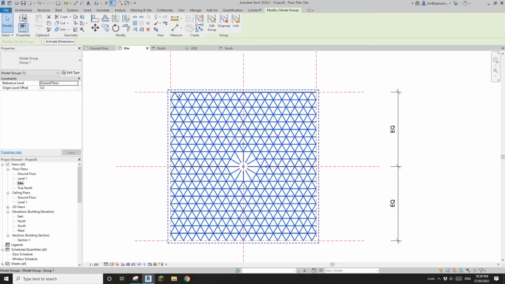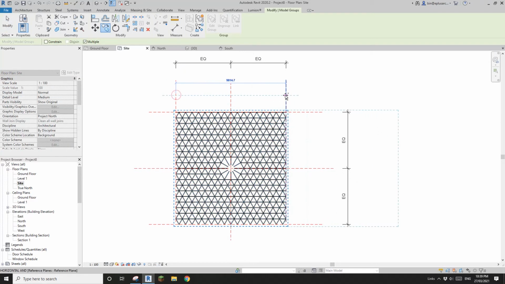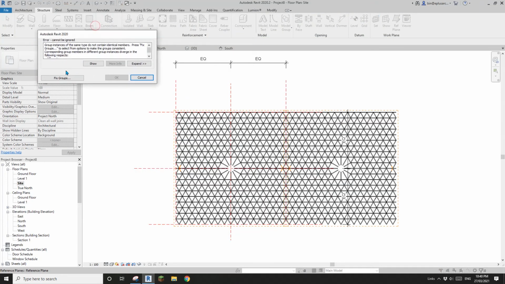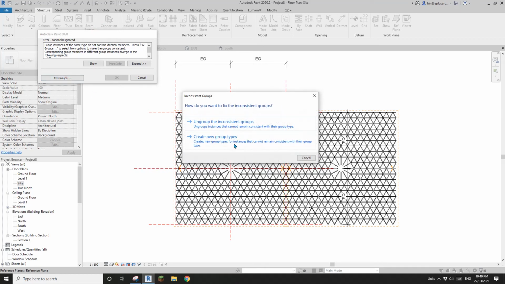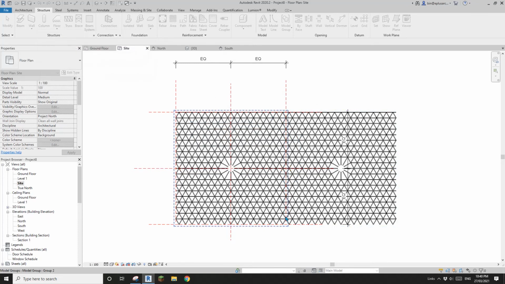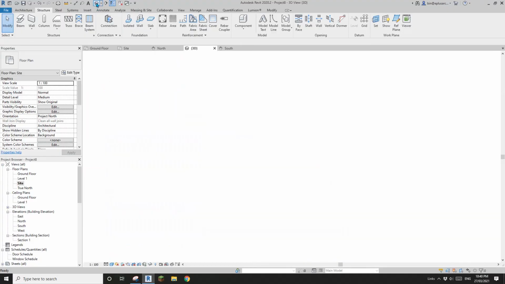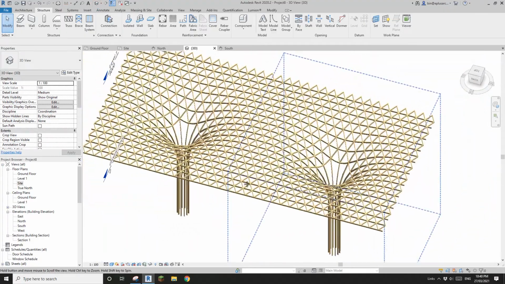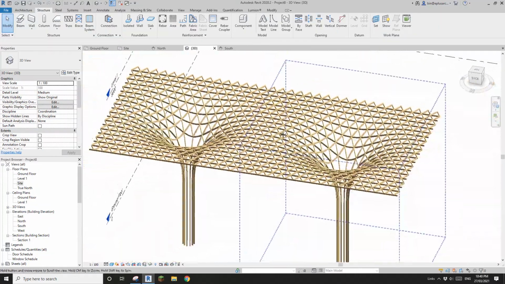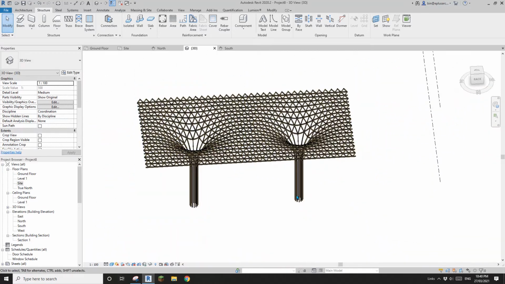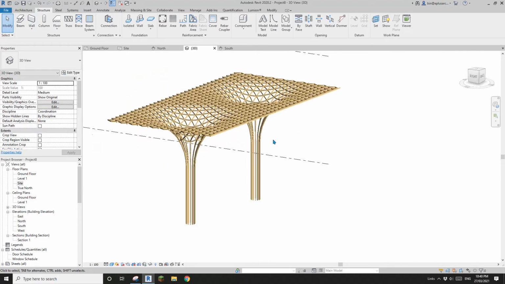Okay, and you can array or copy, or I'll just copy, I don't want to array too many of them, so it's a copy one. Yeah, it will take a few seconds because it's quite heavy. It's okay. I'll just create a new group. It looks like some of the members, when they meet each other, have some relationship, causing the issue with the groups. But it won't be a big issue for us. So that's it. So that's two of them. Of course you can copy more, and also in this direction. So you can create some nice structures.